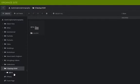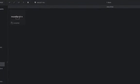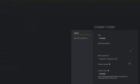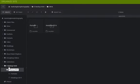The great thing about SmugMug is its organization qualities. I can go folders 5 deep. So all I need to do is have 2013, 2012, 2011, and so on, and then just stack them all within the backup folder. So within 2014 here, Portraiture specifically, it would be January, February, March, April, and so on, and then I would have the clients within their months. That's the way that I would store them. So if we just go into 2014, create one more folder, and just portraits. And it inherits this top folder's settings, so it won't be listed at this stage.